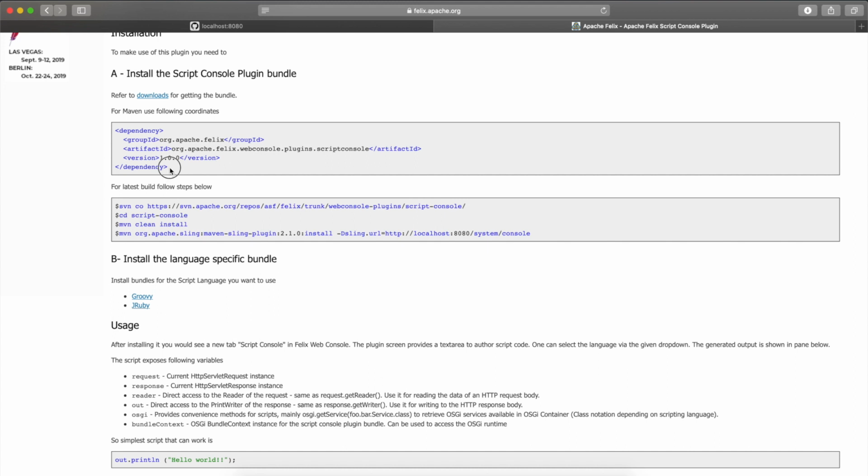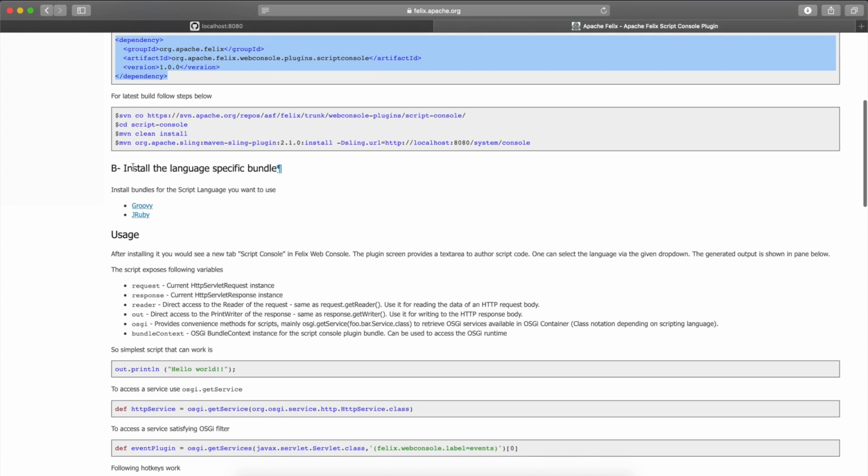Another point here is if you have a Maven project already running, you can probably add this as a dependency that would add the script console to your instance. And if you read here, it says install bundles for the script language you want to use. So in our case, we're going to use Groovy. So let's go ahead and download that jar file. And I think those are the two jar files we need to add the Groovy console.